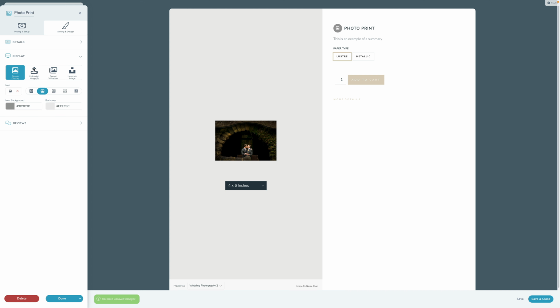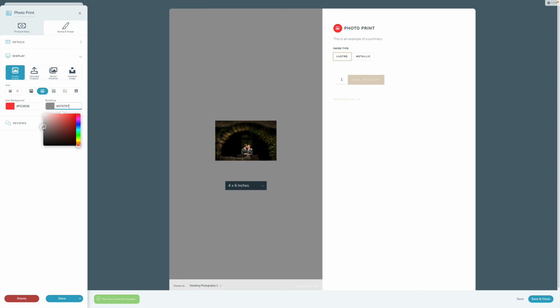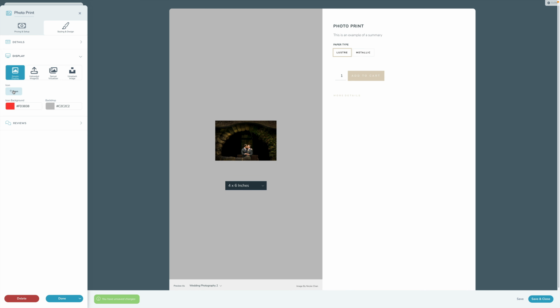Next is display here. Now again, we have this set up as a simple display. And you can see that right now it's showing with a really simple icon. You can choose the color that shows up there. And you can choose the backdrop over here on the left-hand side. So whatever you want to show there, you can customize how this shows up to your clients. You can also click X and choose any icon that you'd like. Search any of these, or you can just search for anything that you'd like and something will probably show up. Lots of great options there for you to customize. I'm not sure why you'd want a baby icon, but it's there anyways for you to choose from.